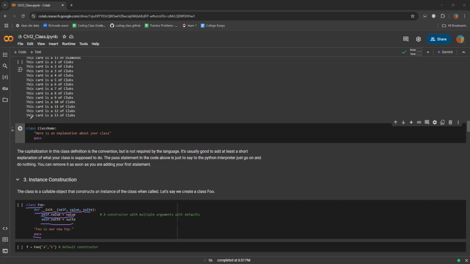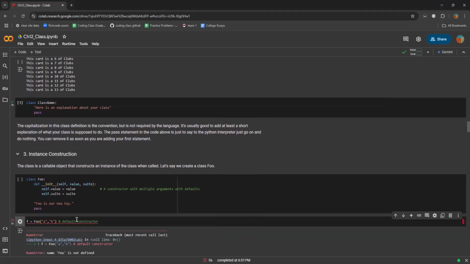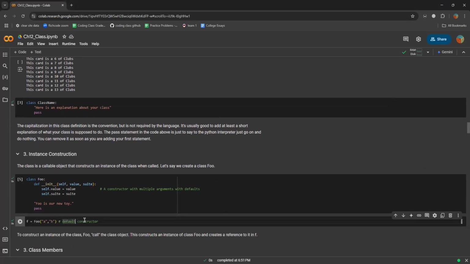If we just set f equal to foo of a, comma, b, f by itself is just an instance of the class foo. And nothing would happen, as we're not doing anything to it.